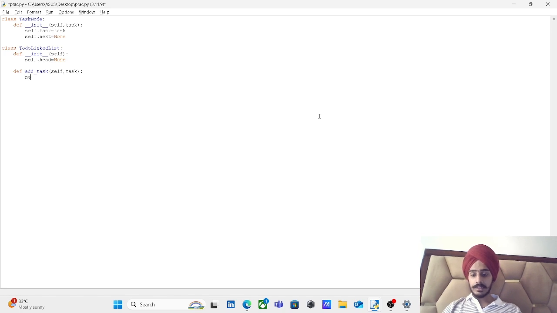After that, assigning a new task. Now we give the task, and we have to store it somewhere. So new_task is equal to TaskNode(task).